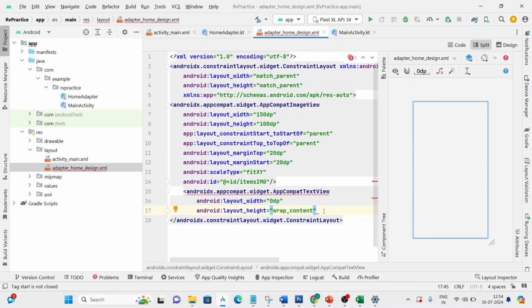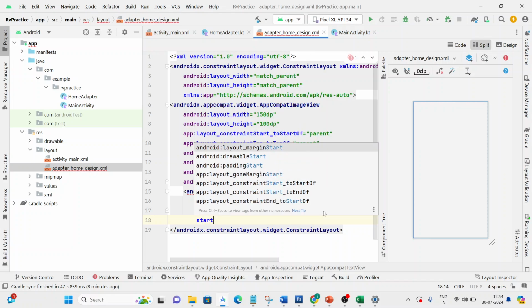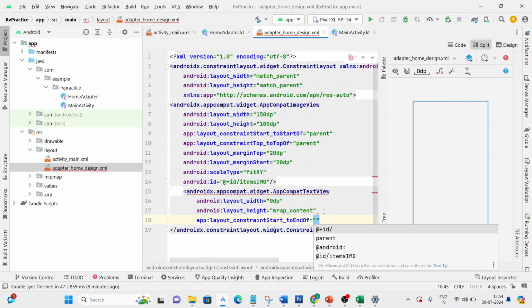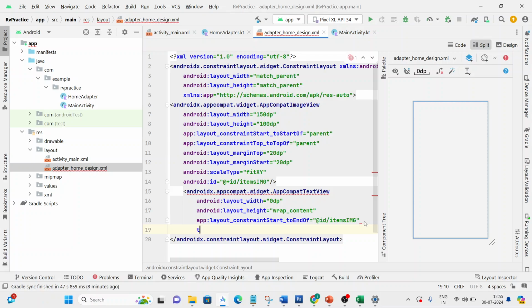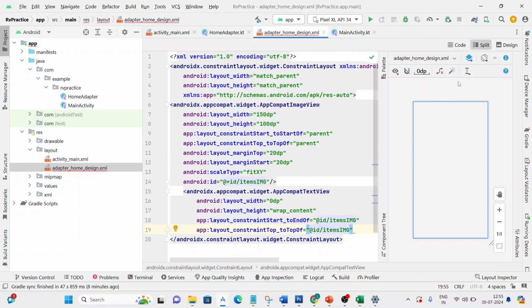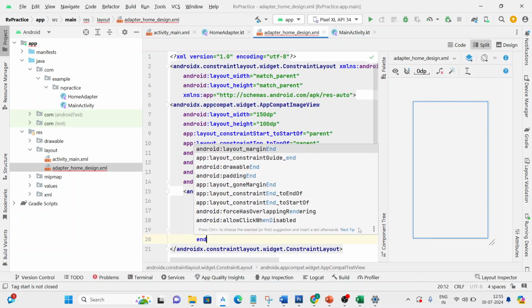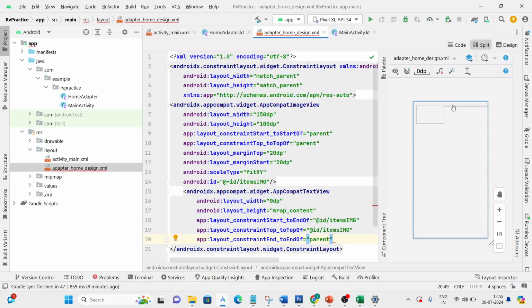Now specify the constraints here: start to end of item_img, top to top of item_img, and end to end of parent. Okay, as you can see, here is our text view.